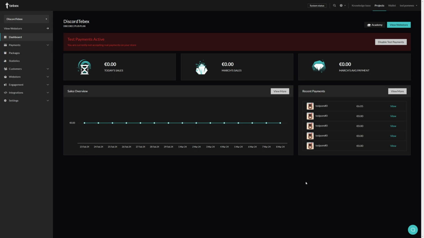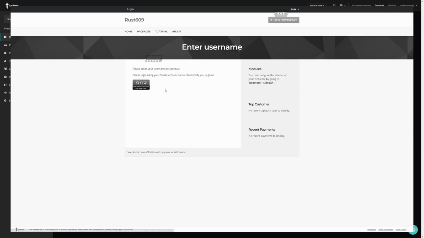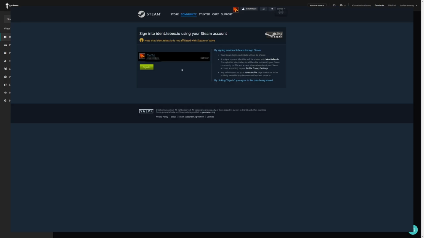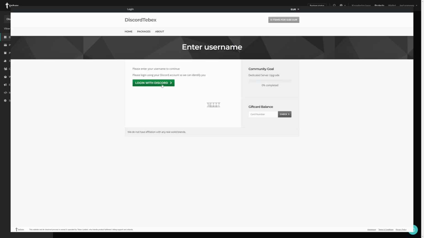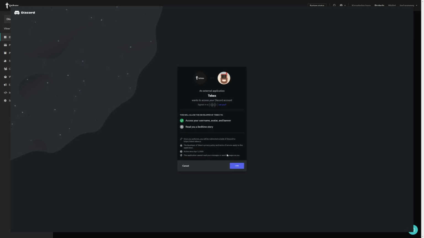Depending on your store type and what kind of packages you're offering, it might make sense to ask the customer to log in. Let's say we are selling a custom map for a specific game. We might want to ask the customer to log in before checking out. So we will also quickly look at how to offer a file download for a store type that is a game. In our example, we will use Rust, so we will log in through Steam, and then the process of actually adding the file download is exactly the same. I will not demonstrate creating another package, but we'll also quickly do the same thing for a Discord store type.